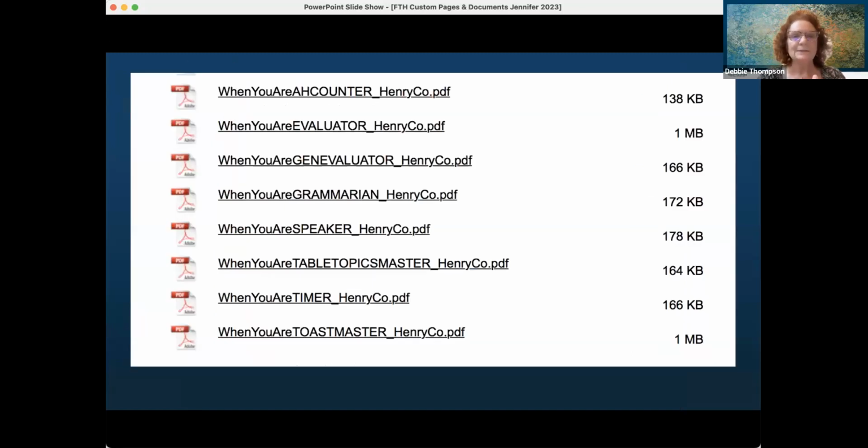Okay, this is something I've seen in a lot of clubs in variation: they have posted the role scripts. In this particular club, of course, this is Henry County, we have documents for any time someone has a role and they're new at it. There's a document that tells them what the role is for, and if there are any additional forms that we use or timer reports or things like that, we put them on the website. So this is just a good idea, that you might want to put the scripts.